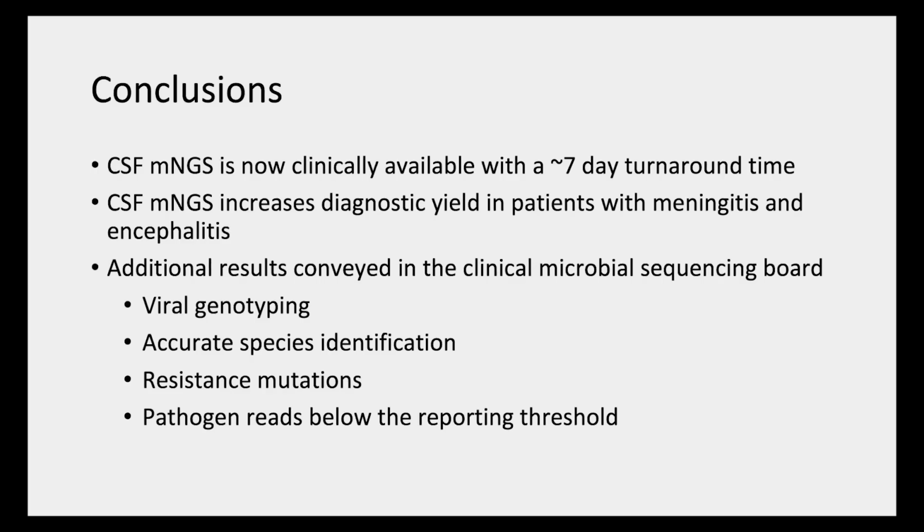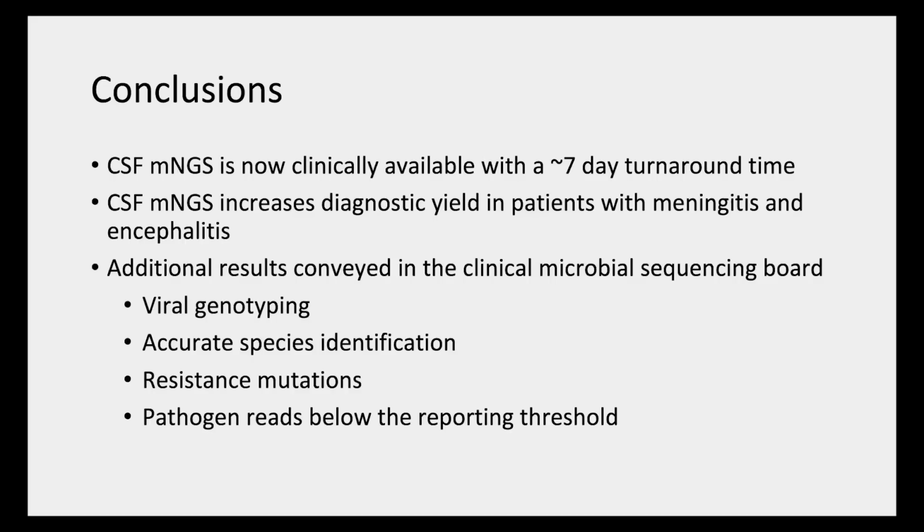So just to conclude, on the sequencing side, this is a test that's now clinically available at UCSF. To my knowledge, UCSF is still the only place in the country with a clinically validated metagenomic test for spinal fluid. We, as a large group, have shown that CSF sequencing increases diagnostic yield in patients with meningitis and encephalitis. And some things that I didn't get into in more detail is that in addition to finding an infection, because we can sometimes recover the whole genome of a particular virus, we can get a lot more information beyond just saying, oh, there's this infection there.